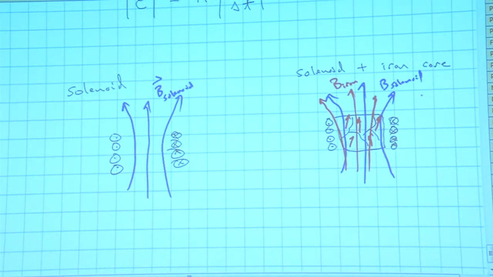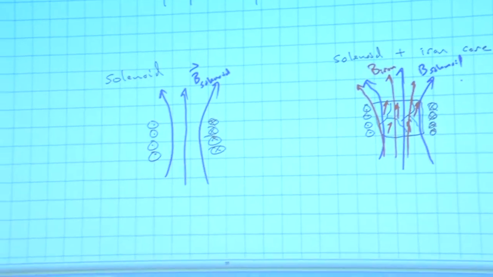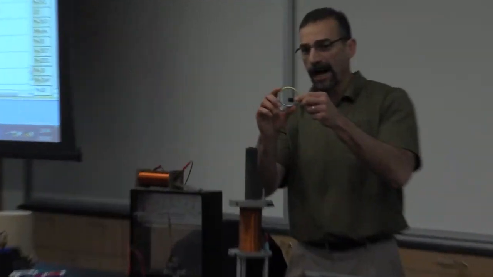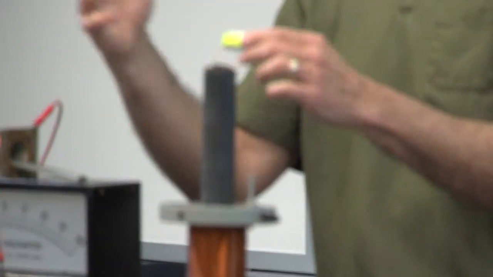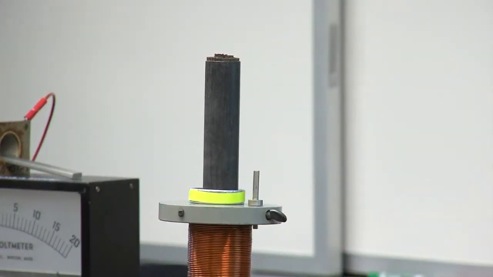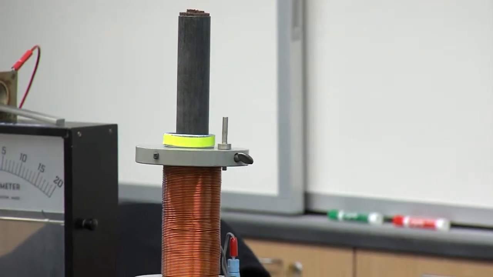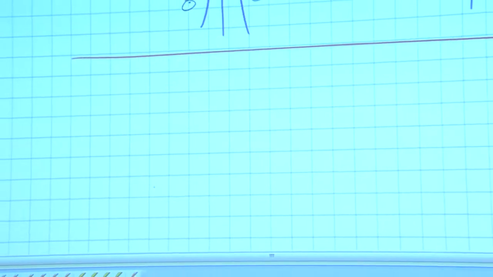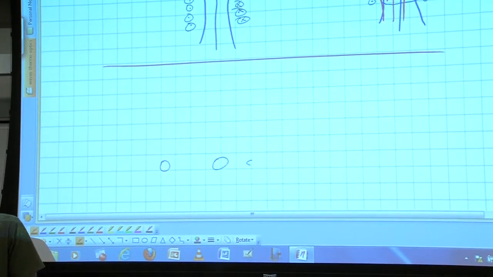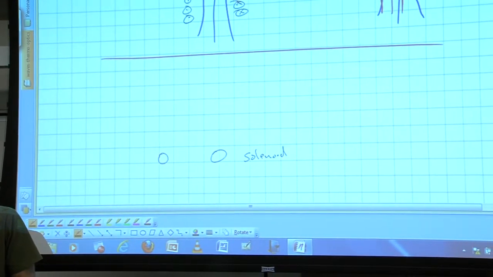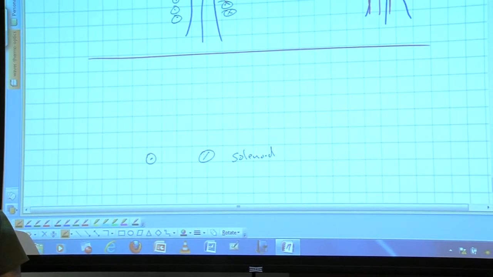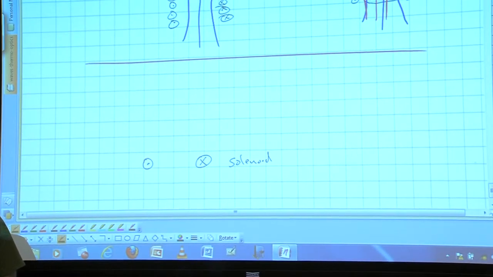So here's my loop of wire. So what's going to happen? This is my solenoid. I'm going to turn on a current.